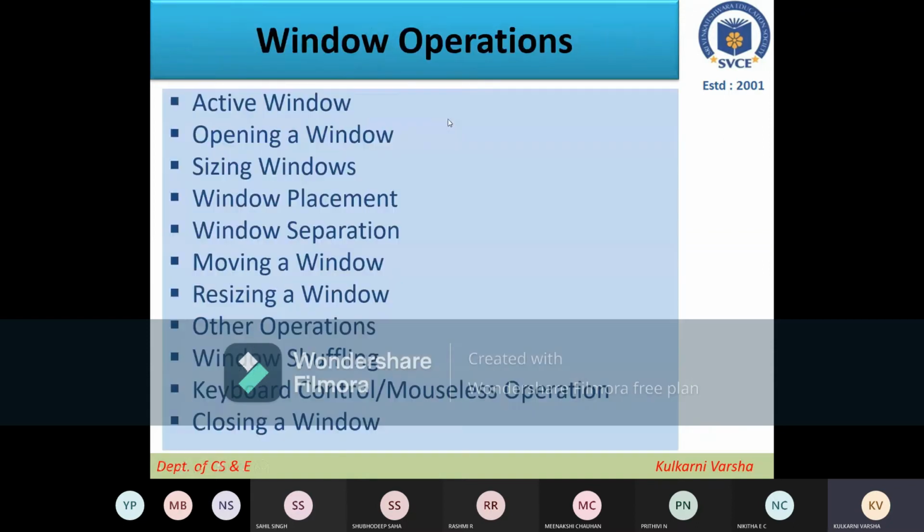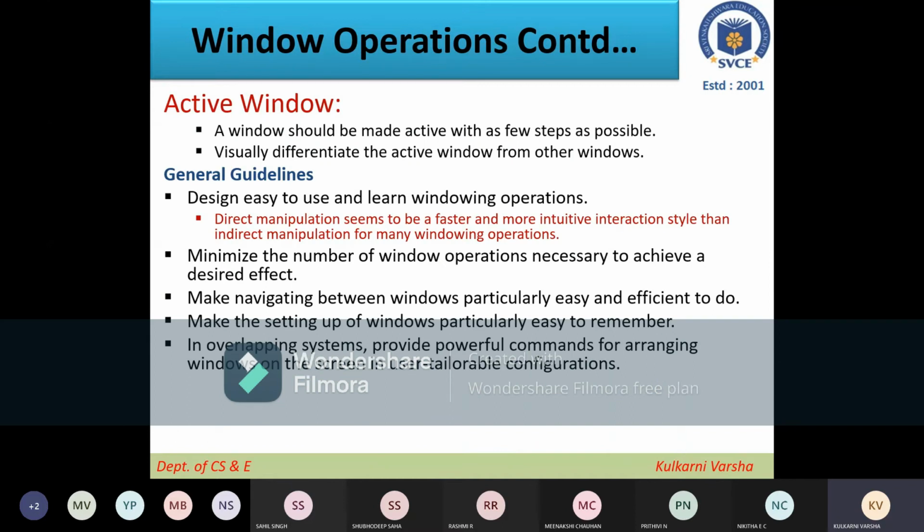Now we'll go for the major portion of our topic, that is Windows operation. So we started yesterday with the first one, the active window, and you can see that we have used so many applications, whether on mobile, laptop or desktop. So when will we say the window is active, from the user's point of view?